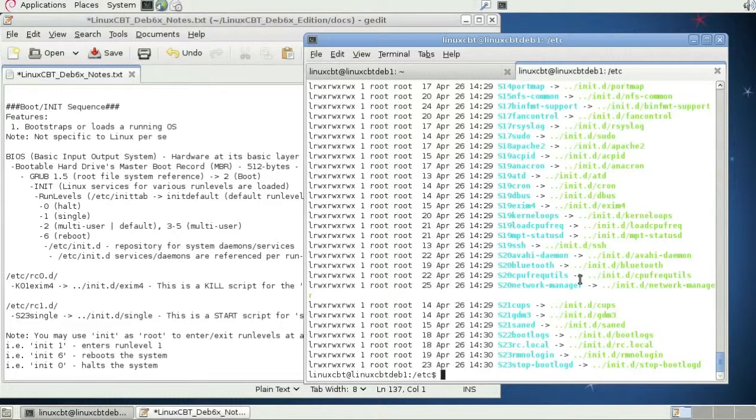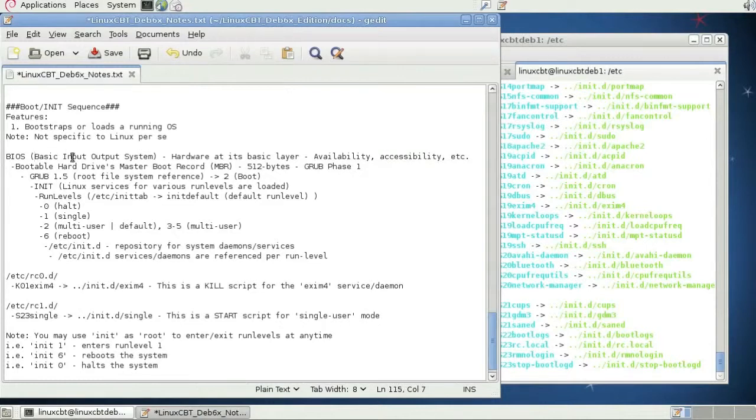So again, just a quick recap. You turn on your machine, the BIOS takes over. It checks that hardware is present. It finds the bootable hard drives, master boot record, and loads the code there, GRUB phase 1. GRUB then takes over at 1.5 and provides file system support using drivers that are loaded from a different portion of the hard drive. Then when you've selected an option, you're in GRUB phase 2, it starts, it loads the kernel and the initial RAM disk, which loads support for the operating system, and then control is passed to init, which is process ID number 1 on all Linux and Unix systems, which then initiates rcS to set up the environment, followed by all of the start and kill scripts that apply to a given run level.